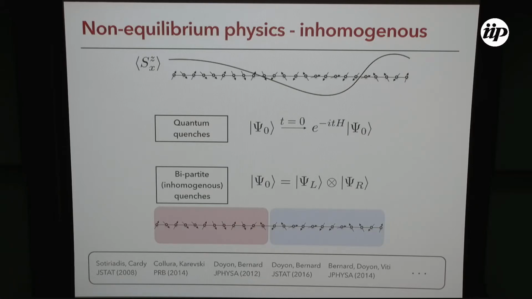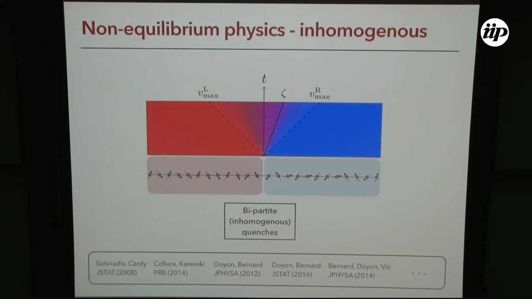There are a number of people that studied this type of quench. In a sense, a big contribution to this topic was the work of Benjamin Doyon and Denis Bernard. In 2012, they studied this problem in conformal field theories, studying, for example, what's the energy current that flows between two CFTs at two different temperatures. And so the question was, indeed, can we compute what's the current in generic systems, or at least in spin chains?